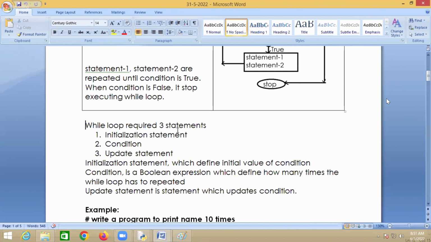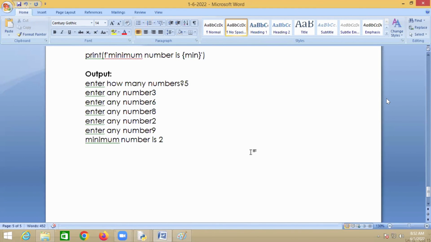In order to work with the while loop, you require 3 statements. One is the initialization statement, second one is the condition, and third one is the update statement. Initialization defines the initial value, and the condition will define how many times the loop statement is executed. And there is one more statement, the update statement. Initialization statement, condition, and updation.